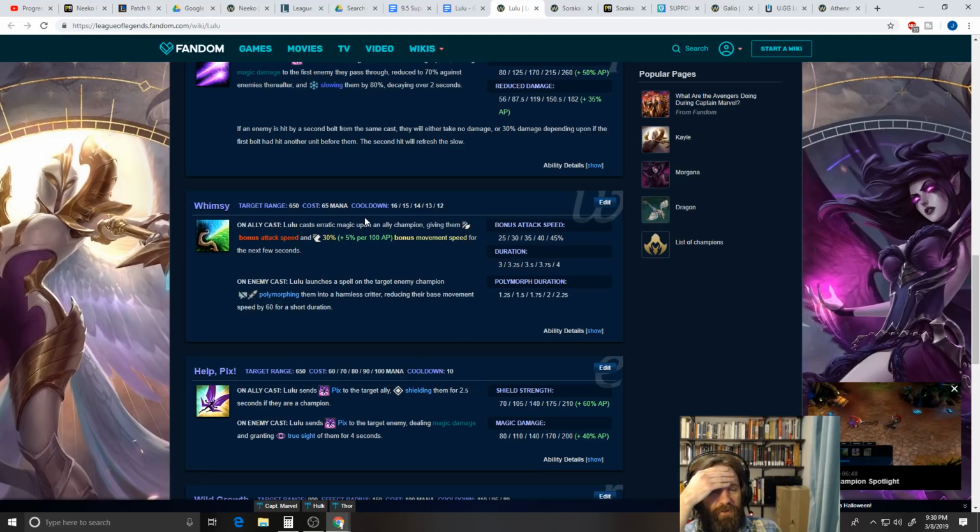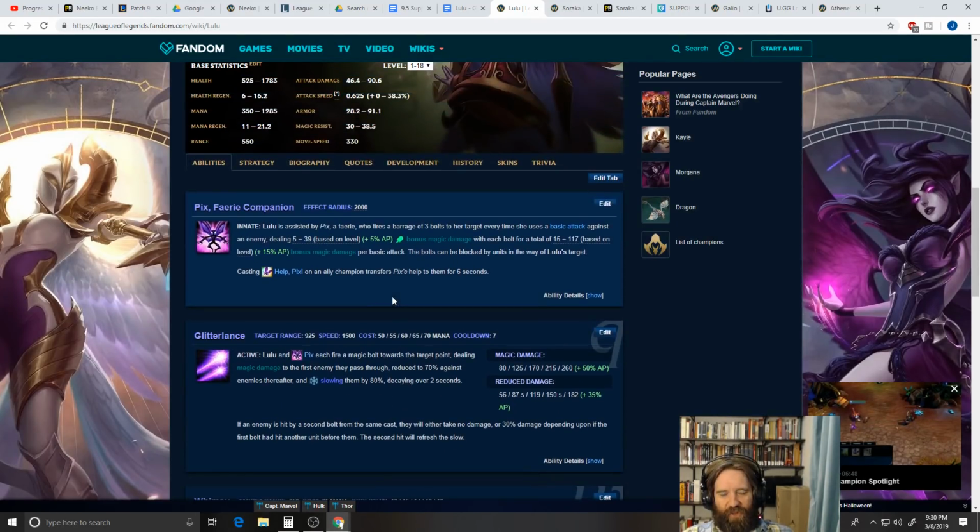So there are a lot of different options you can do with this. If it's not the most powerful, it's certainly one of the most powerful enchanter abilities in the game. It's right there with Sona's W, because it just has so much utility and so much raw power on it. The problem with Lulu is the rest of her kit is kind of subpar.